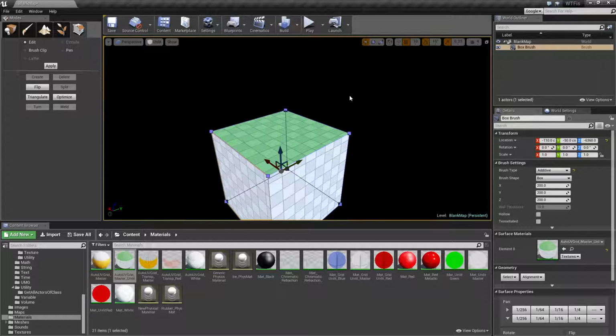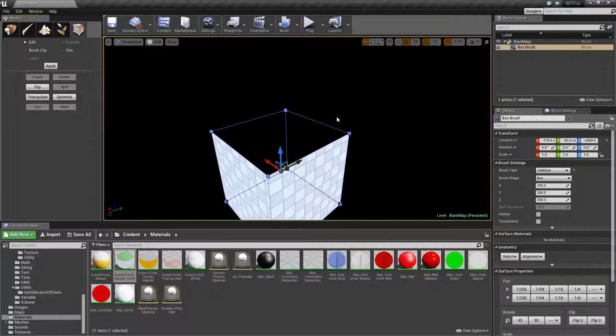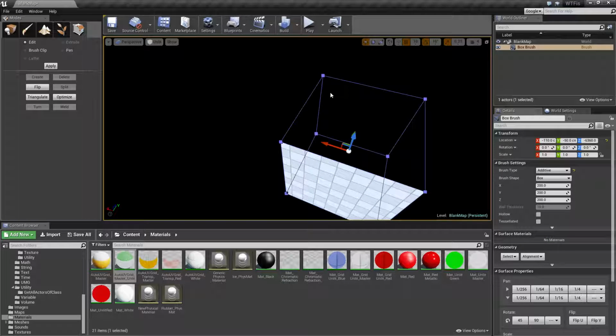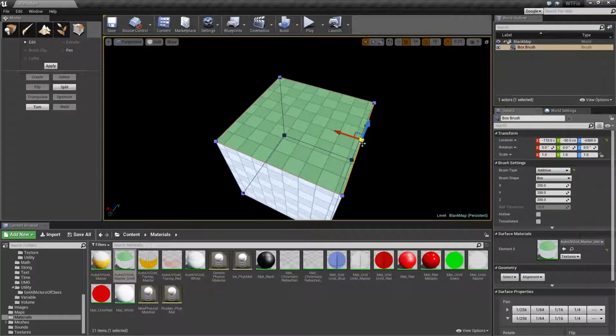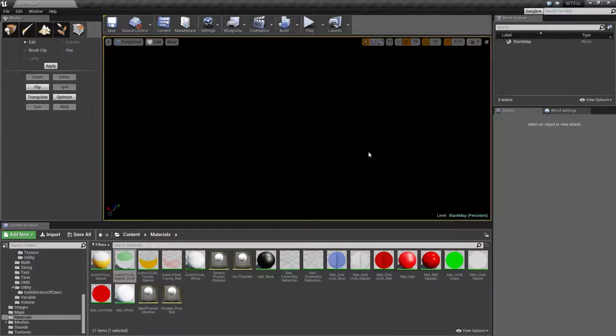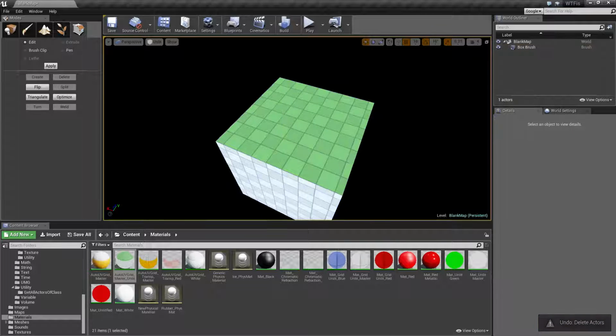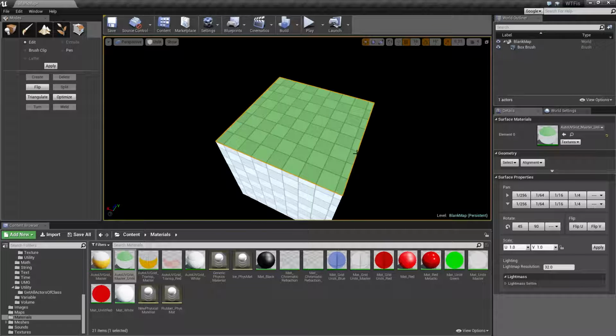Delete, hopefully self-explanatory. If you click on something and hit delete, it's going to delete it. We just deleted our face. If we undo this and we click on an edge, you'll notice we're not going to be able to delete it because it doesn't like to delete edges. If we hit the delete key on the keyboard, it's going to delete everything. So that's something to keep in mind. Since the edge is connected to other things, it's not going to let us delete it.